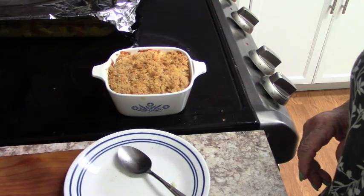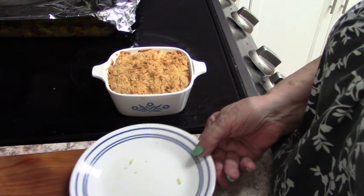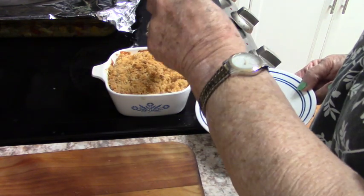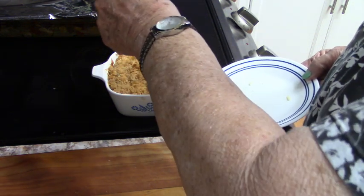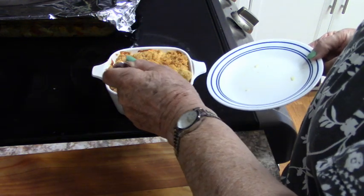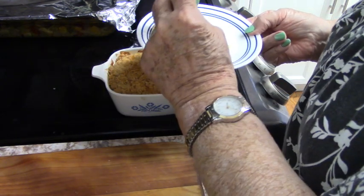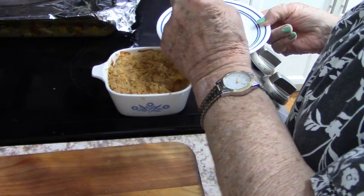All right, I'll be back in a minute when casserole number two comes out of the oven. Back in a bit. Okay, here's mini casserole number two. This one smells good. See if I can just get just a little in the corner here. Now I know this is going to be hot, so I'm going to wait on this one.